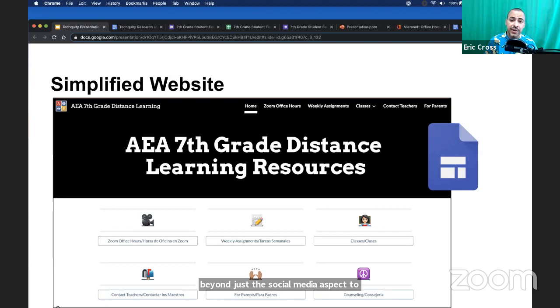And we made sure that it was translated both in English and Spanish, because those are the majority languages that our parents speak. And this was something that our parents gave us feedback on and told us that that was incredibly valuable. We have a school website, but that has all of the information on there. We wanted to make something that was simple and easy to navigate that would supplement our main school's website.